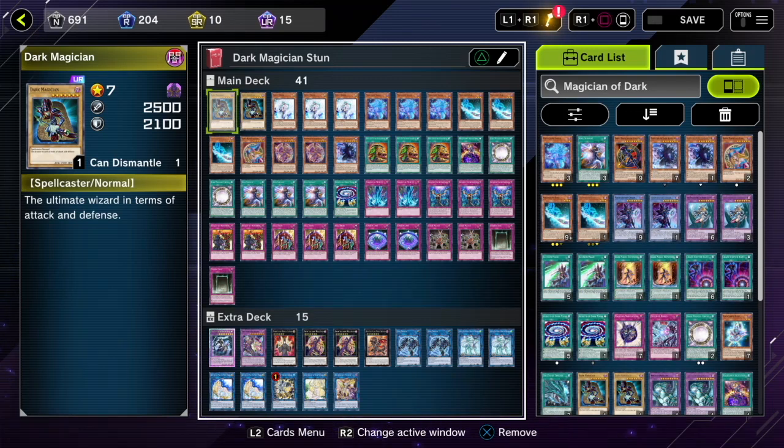For the first card, we have double copies of Dark Magician. I still find myself only needing 2 copies of the Dark Magician, even when playing actual TCG. I'm not really reliant on having 3 of them, and 3 of them can really be a brick where you can draw something else. So honestly, I like to stick with the 2 copies of Dark Magician.